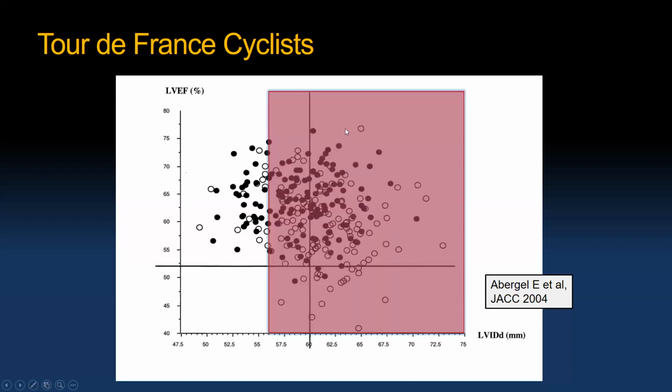When we look at the norms at our echo lab, all the individuals in the red shaded area have a dilated left ventricle, and all of the individuals in the blue shaded area have low ejection fraction. If you look at the area of overlap between the two, you see a substantial number of these elite athletes have a dilated left ventricle with a low ejection fraction in a way that would very much mimic a dilated cardiomyopathy. What sets these individuals apart from somebody with a cardiomyopathic process is their ability to exercise and augment that contractile function.